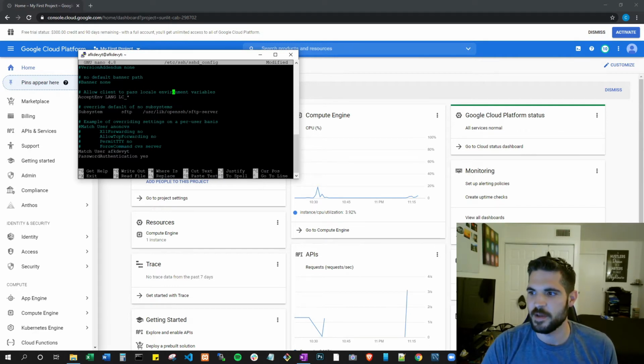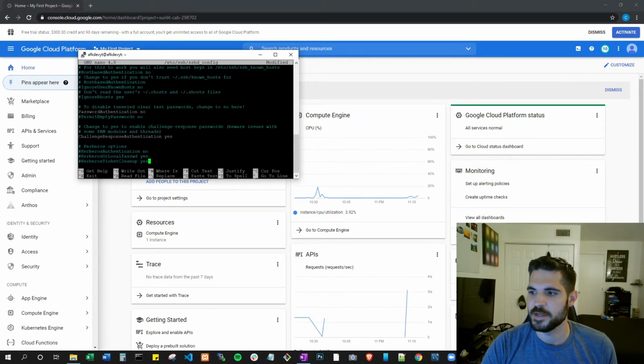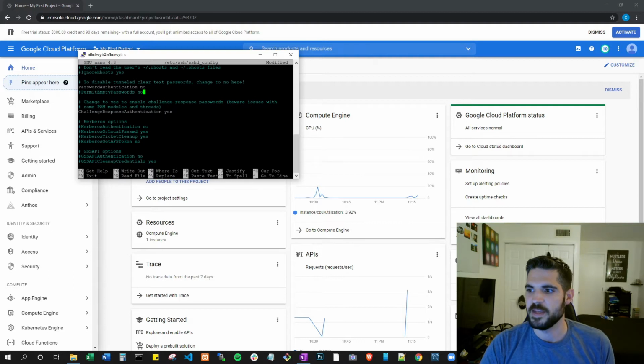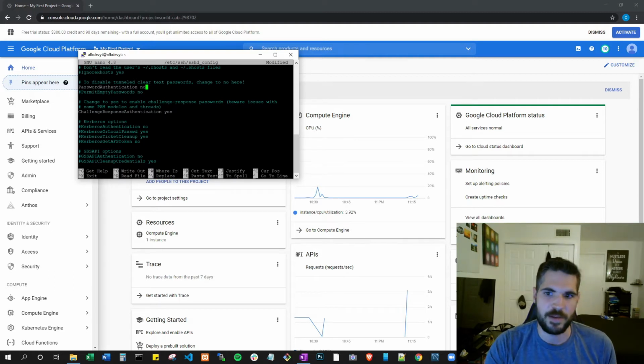Now if you notice up above, I also have password authentication here, and it says no. So I just read a tutorial. It told me to go to the bottom and add these two lines. So I don't know if these are the same. Anyways, this will hook us up.